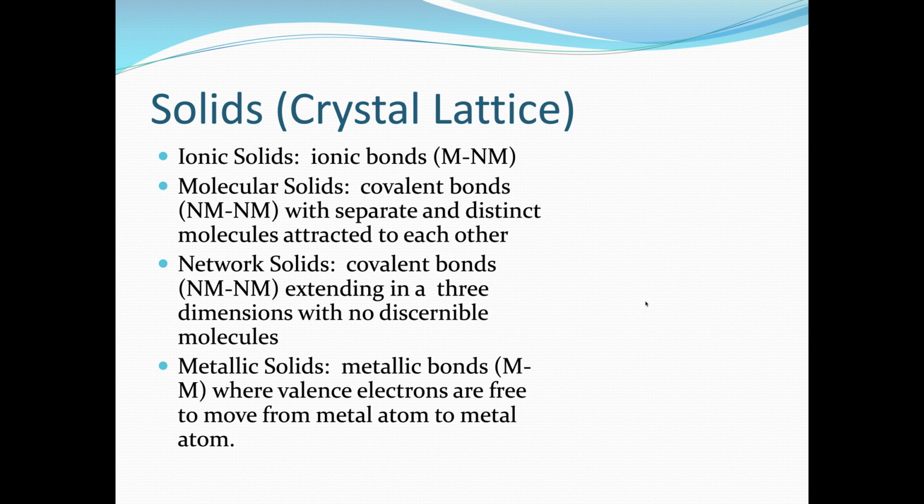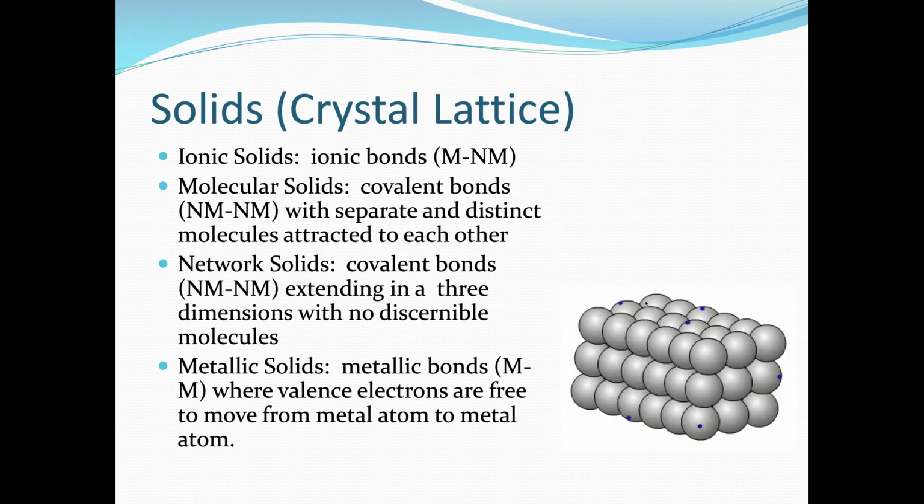However, this does not result in the formation of metal to metal compounds. It can create metal to metal mixtures. See, in a compound, you have to have a fixed proportion of elements. But in a mixture, the proportion does not have to be fixed. So, metallic solids, you can see how the electrons are free to move between the atoms.